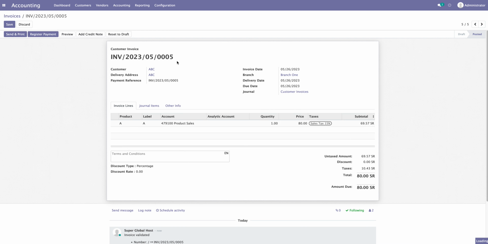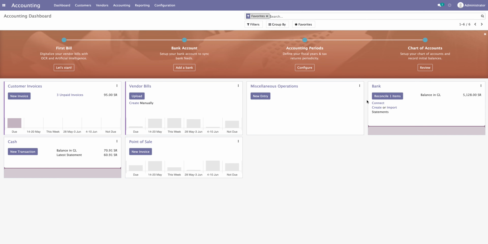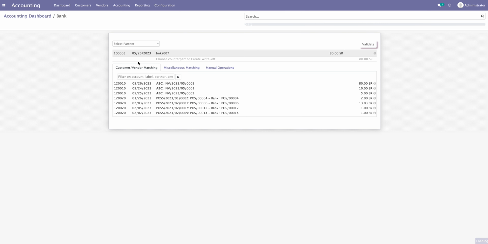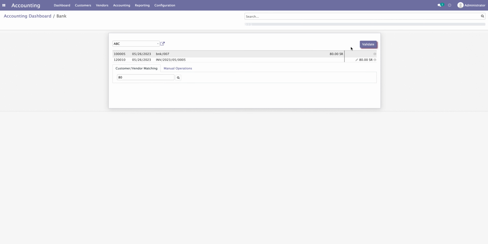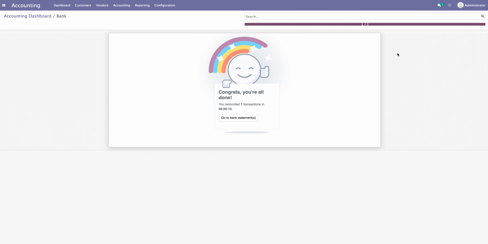So what we do, we reconcile this amount with the one that we did not find this time. So now we click this one, and if we now search this amount, we get this invoice, and now we can reconcile it.